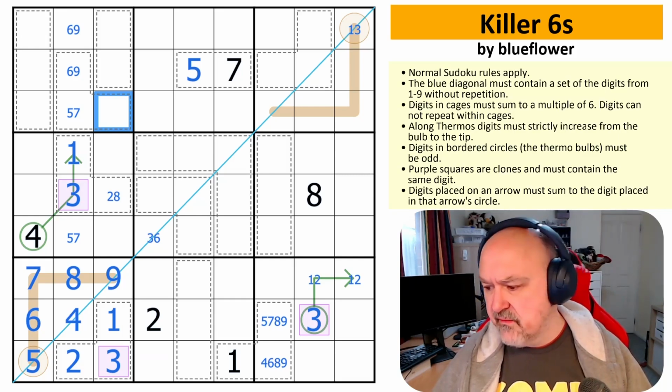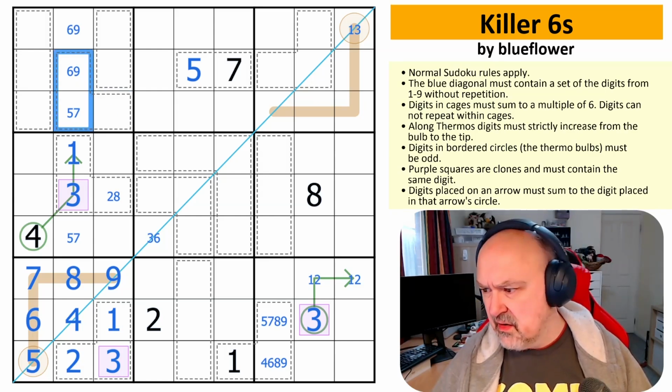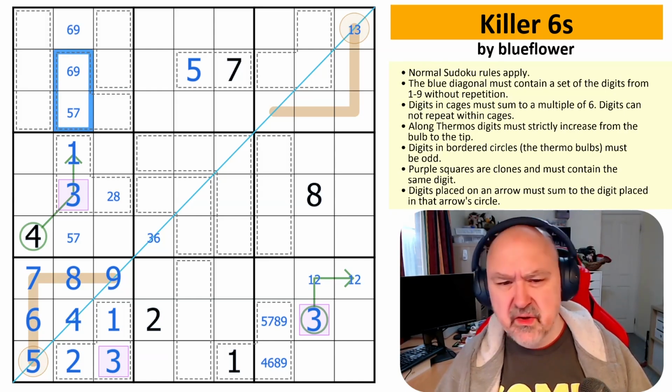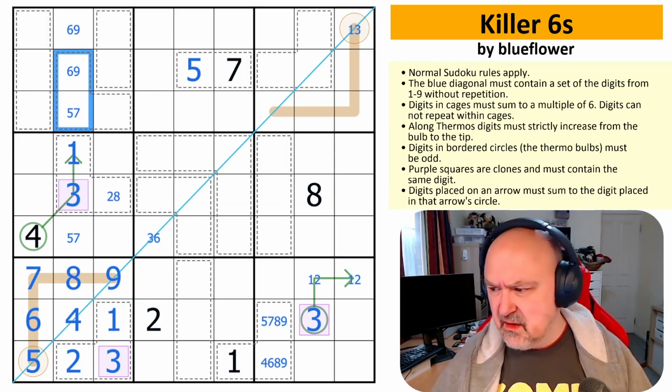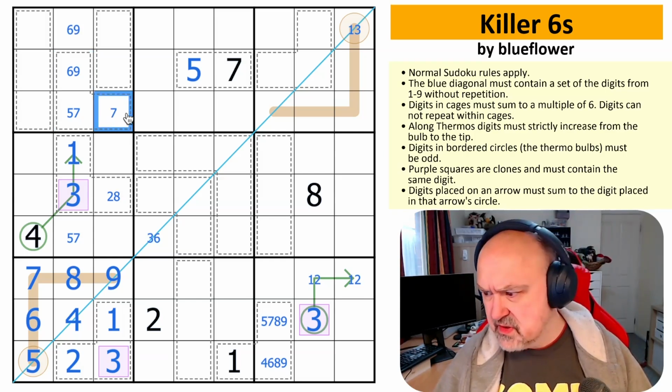Well, it can't be 24, surely. Well, I could do 7, 8, 9. So I could make this an 8. So if this is 7, 9, 8, that would work. But if I don't do 7, 8, 9, I need to use... What am I doing? If I'm getting to 18, 5, 6, 7 works.